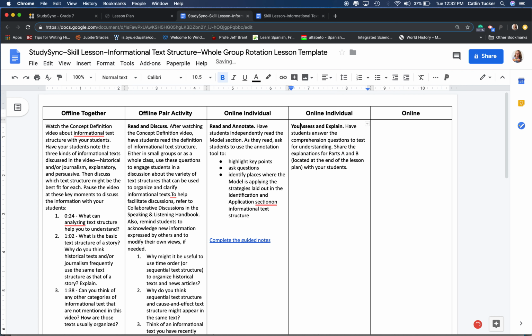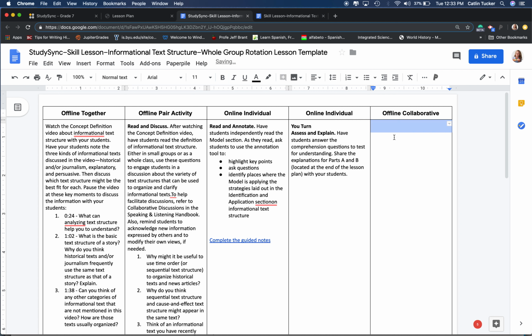Now I am very aware that usually the Your Turn gives me great data as the teacher, but it's probably not going to be enough for kids to really hone the skill of identifying the kinds of text structure that the different informational texts are actually using. And so I will follow this with an offline collaborative.